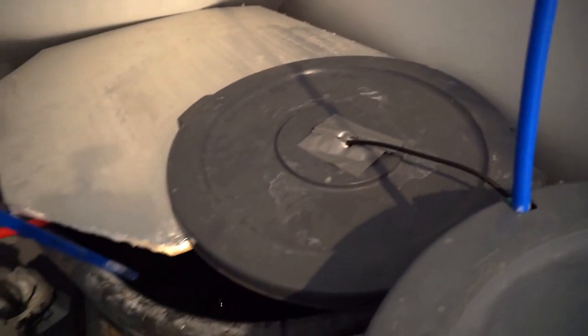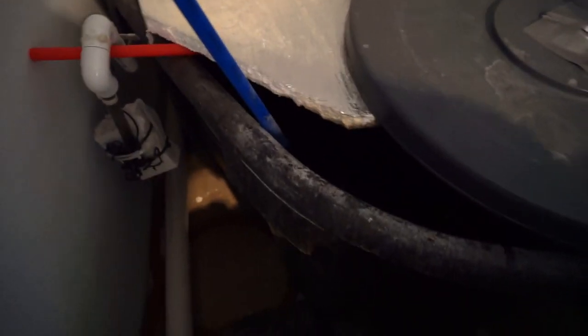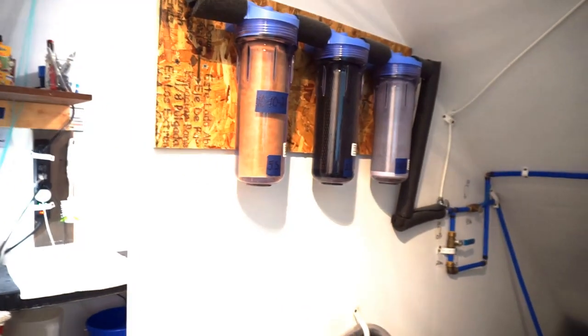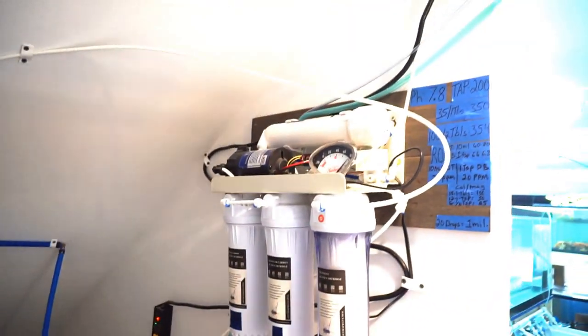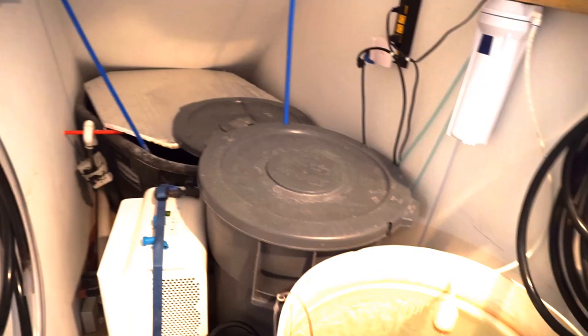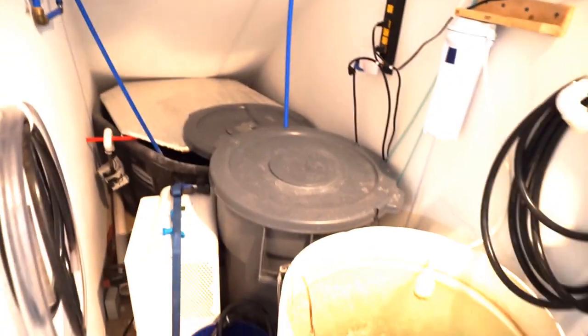You'll notice I have these barrels. This is something I learned a long time ago — aging water. I just find I get way better results when I age the water. What's nice is I can put ice cold water in there from winter time, and within a day or two it gets up to 75 to 78 degrees in my room. I have a heavy air stone going so I'm not worried about pH rising. It's about circulation and keeping the water flowing in those barrels. Yes, I'm overkilling, but I've had issues and I just don't want issues anymore.